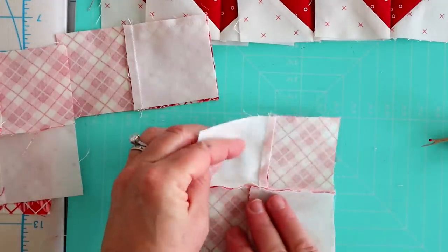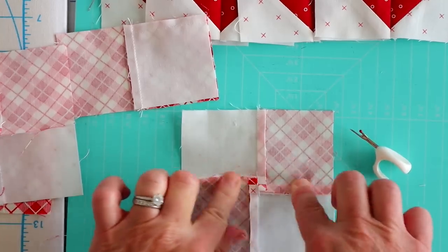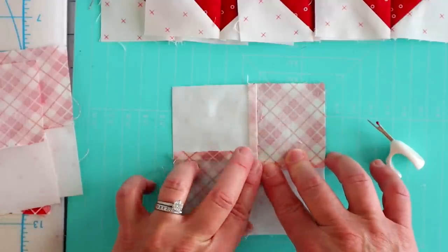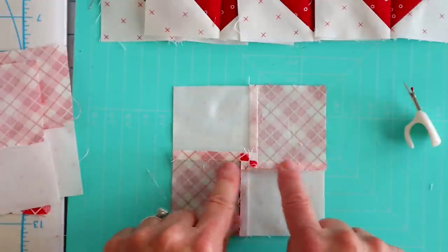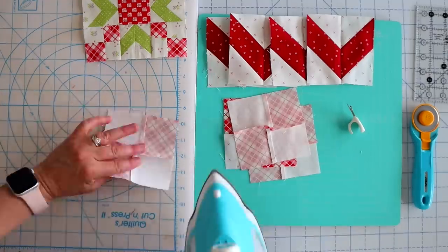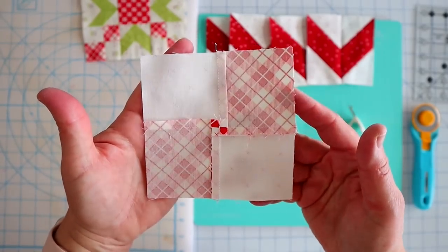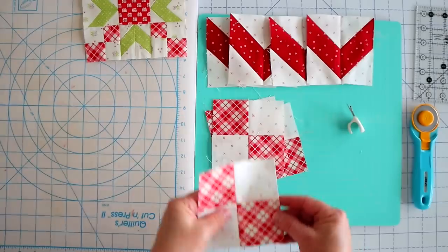We can take this to our ironing board and just press it nice and flat. What that does is it gives you a really nice accurate point right here in the center and distributes the bulk of your fabric so you have a nice flat center seam. Let's do this other one — I usually just press my finger around and voila. If you have one little stitch in the center still hanging on, just grab your seam ripper and pull on it. Here are our pressed pieces — look how nice that looks on the back. We have that adorable little mini four patch in the center, which has evenly distributed all of the bulk that was in the center of our four patch.